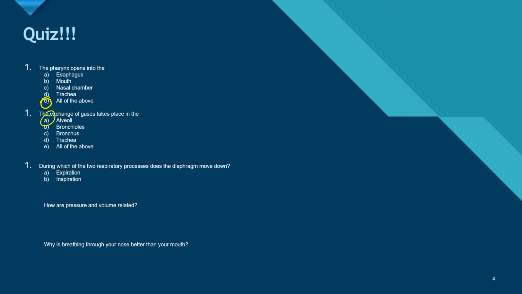And then lastly, during which of the two respiratory processes does the diaphragm move down? And if you think all the way back to 5.1, we actually talked about that: inspiration. So when you breathe in, the diaphragm actually moves down, allowing for air to come in. And then lastly, we just have 2 short answer questions. So I'll give you a bit of time to think about those, and then I'll show you the answers.